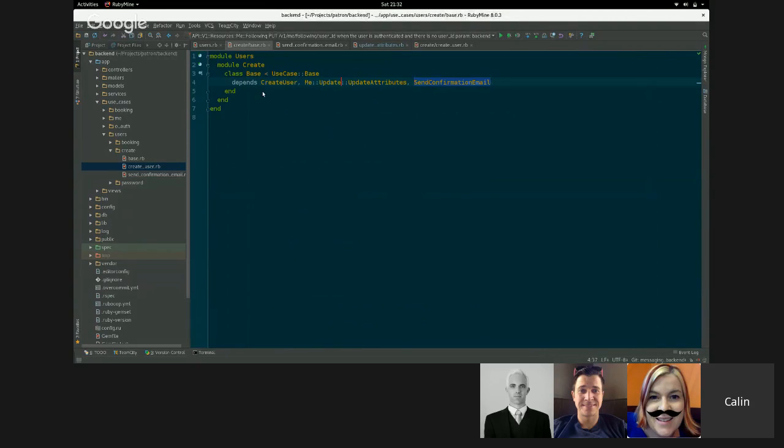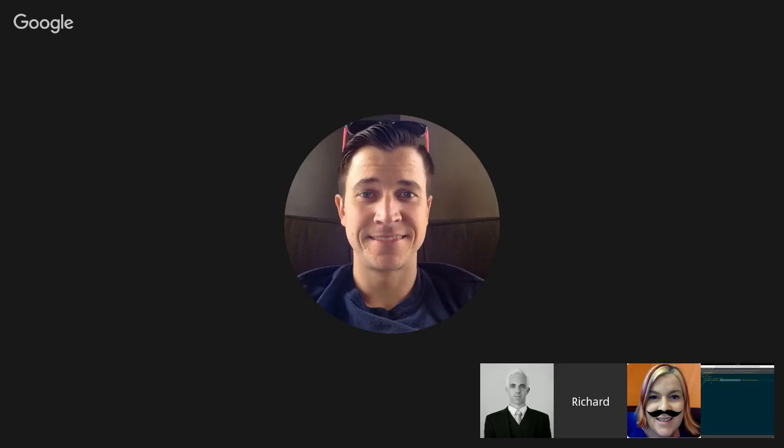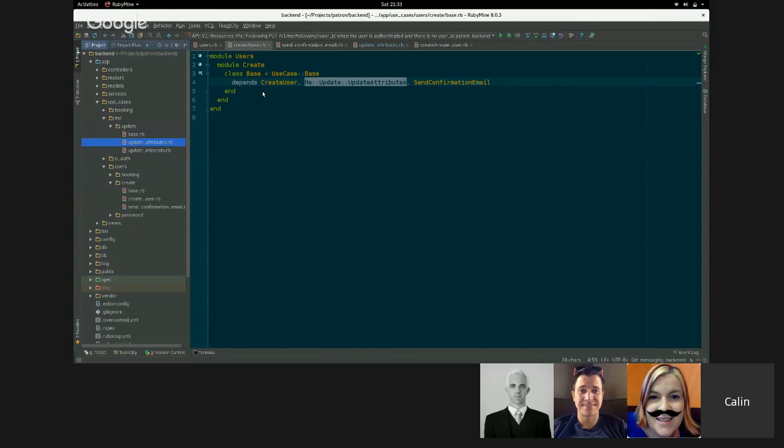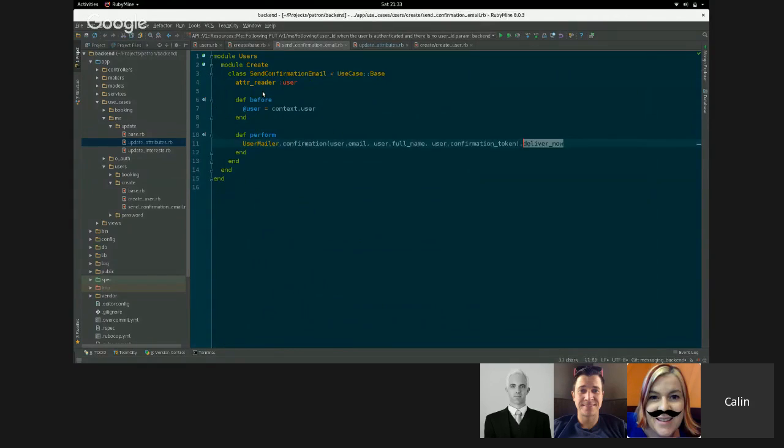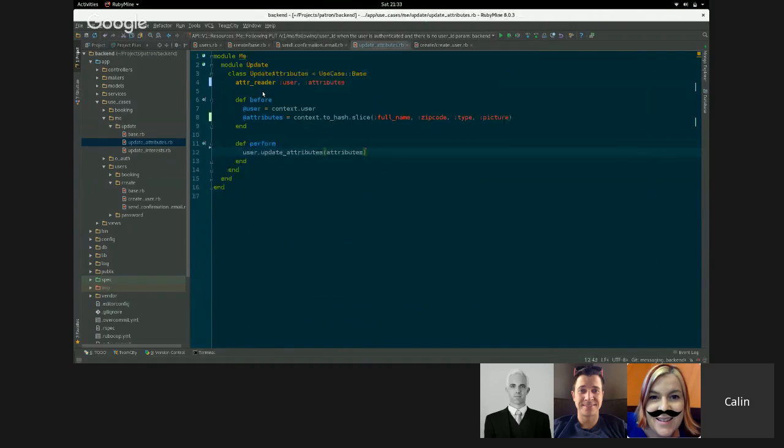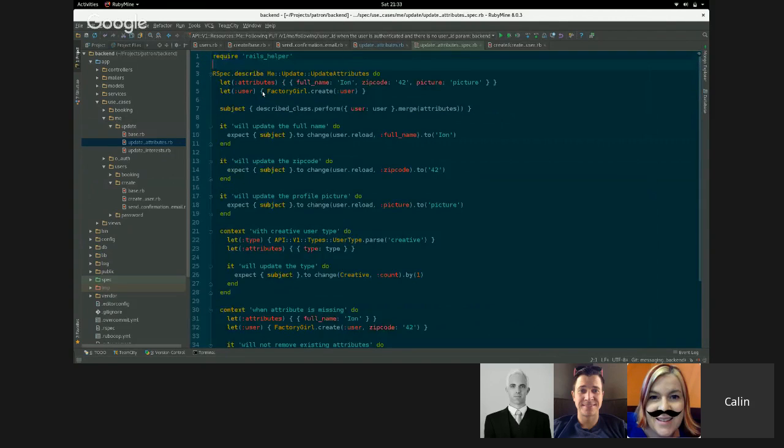The other good part about it is that if we break it down like this, you'll notice that you can use use cases from other flows, right? In this case, in the user create, I use the update attributes from the update flow. So you can take these modular use cases and reuse these classes to do some sort of composition for a workflow, right? And the other cool part is that because they do only one thing, they can be easily tested in isolation, right?